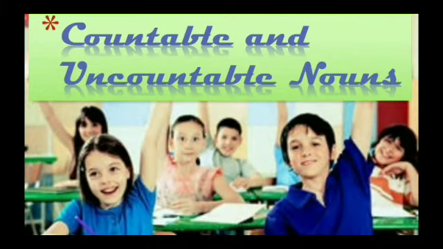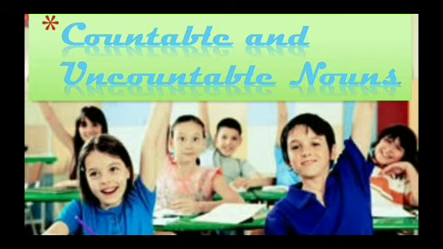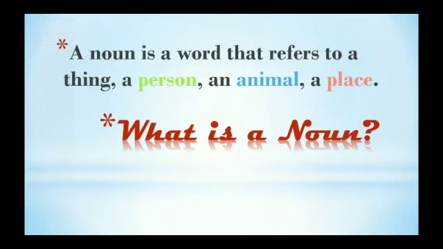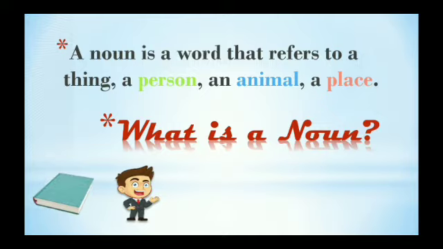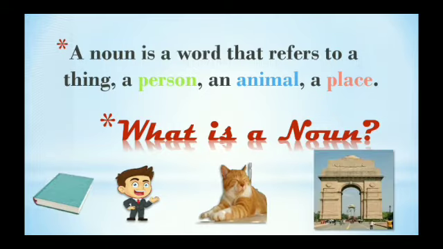Hello students, we are back again with another video, and today we are going to study what countable and uncountable nouns are. So before that, let's have a look at what nouns are. So what is a noun? A noun is a word that refers to a thing, a person, an animal, a place. That means nouns are naming words.